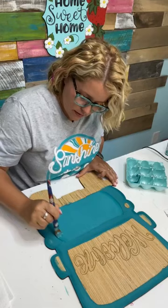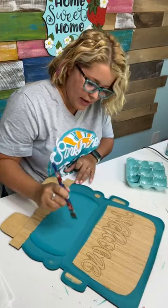Okay, I'm taking this darker color, the mermaid tail, and I'm just kind of shading the edges of the truck tailgate.